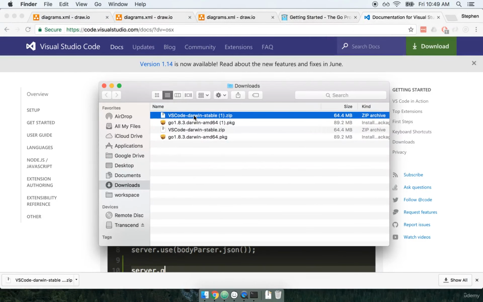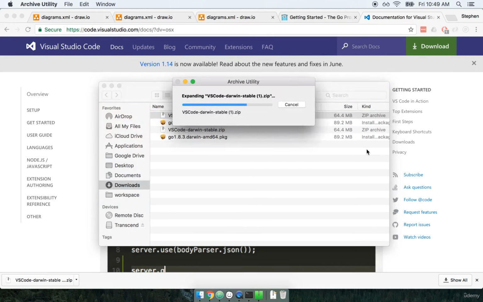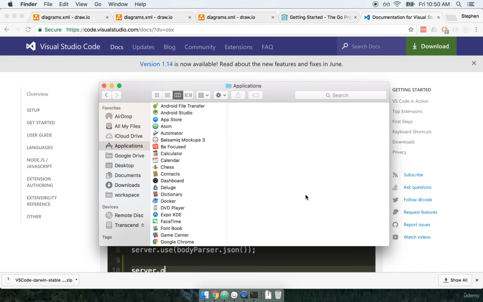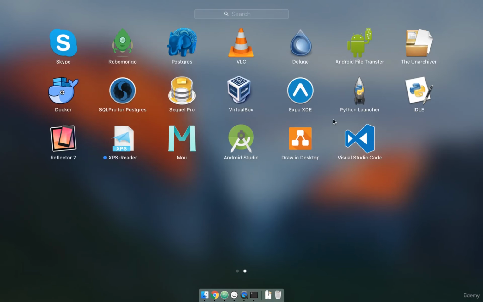Okay, so here's the zip file that I just downloaded. It contains the actual VS Code editor. I'll double click it to extract it. And then on macOS, to install the actual editor, once we get the app inside this folder, so here's the actual app right here, we can drag it and drop it into our Applications folder on the left-hand nav over here. So I'll drop it onto Applications. And now anytime I want to start up my VS Code editor, I can open up my Launchpad and I'll see it right here on the screen.